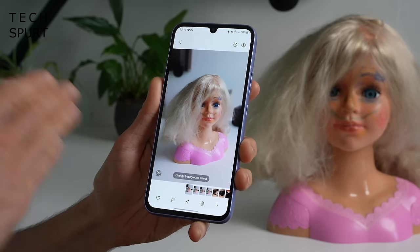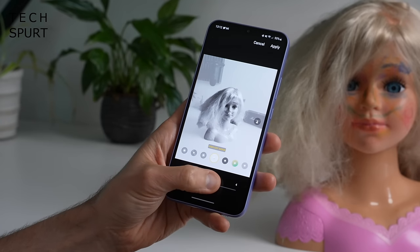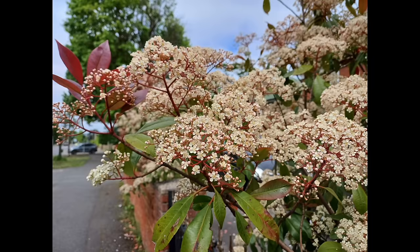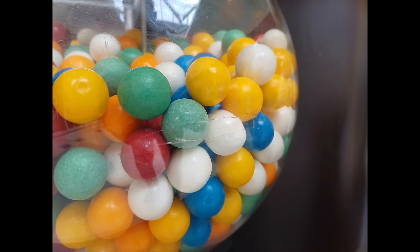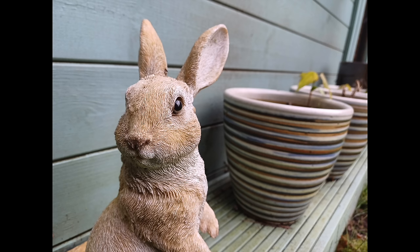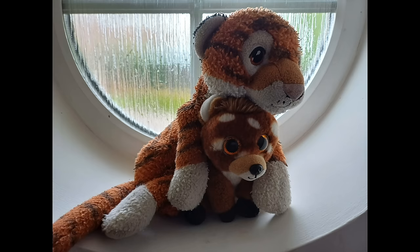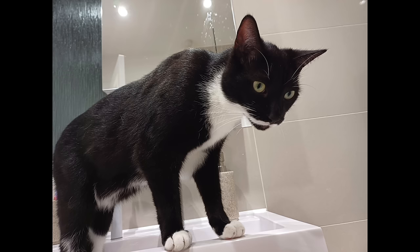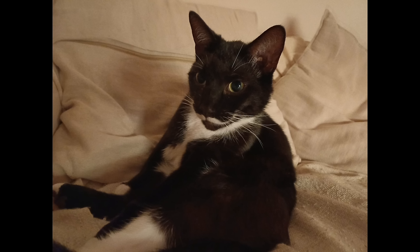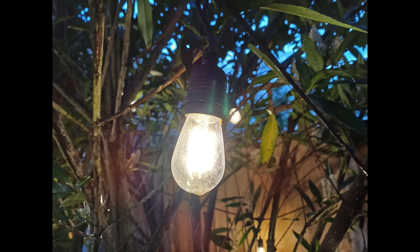The main problem is processing speeds, especially if you're shooting portrait shots, as these take a little bit longer to process — so if you're trying to snap multiple portrait shots in quick succession you'll find you're waiting a good few seconds in between each one. That's certainly not ideal when you're trying to shoot pets or small children. In photo auto mode, photos tended to come out pretty well as long as the lighting conditions weren't too dodgy. The A34 can generally handle a little bit of contrast. In more ambient lighting quite a lot of photos were a bit softer, with noise and grain creeping in when lighting is particularly low.